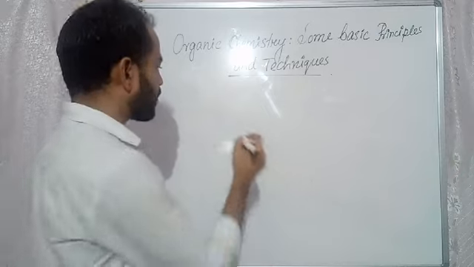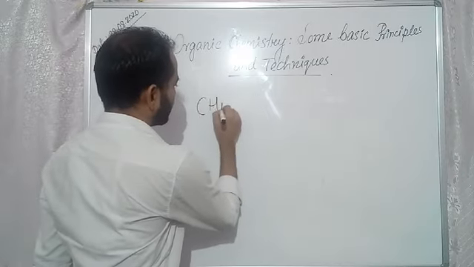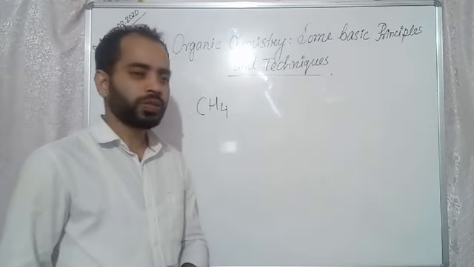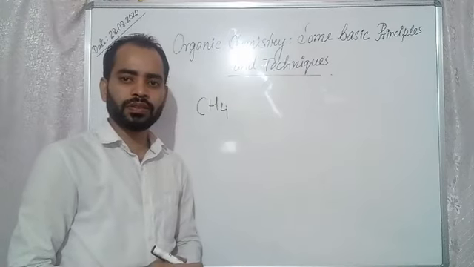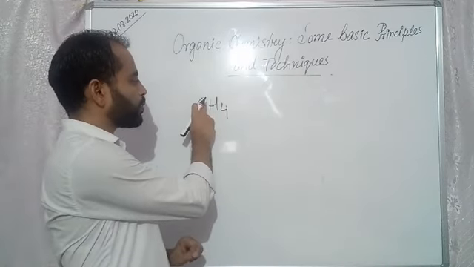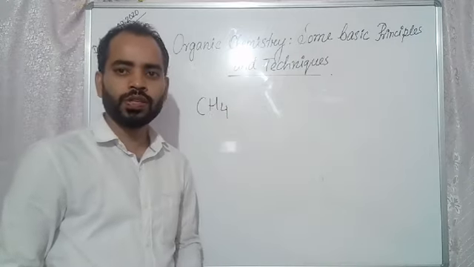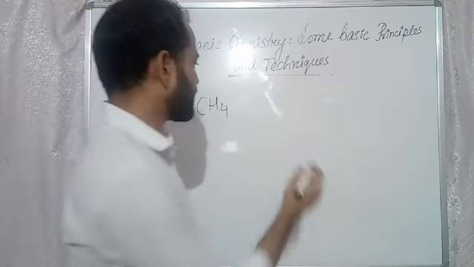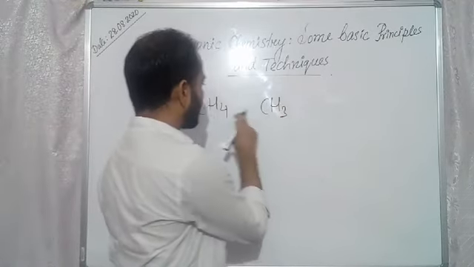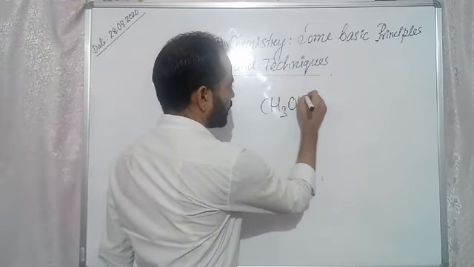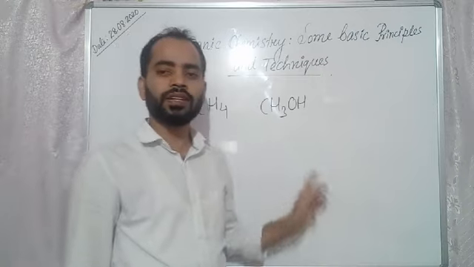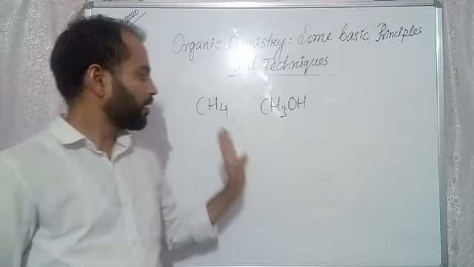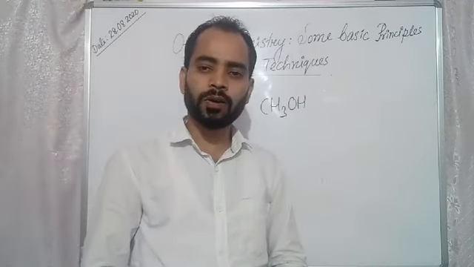The simplest example of hydrocarbon you may take, that is CH4. The name of this compound is methane. So this is an example of hydrocarbon. In this hydrocarbon, there is one carbon and 4 hydrogens. So if you replace one hydrogen by any other group, just as for example, if one hydrogen is replaced by an OH group, it is called methanol. So this is a derivative of hydrocarbon called methanol. So the study of hydrocarbons and their derivatives is called organic chemistry.